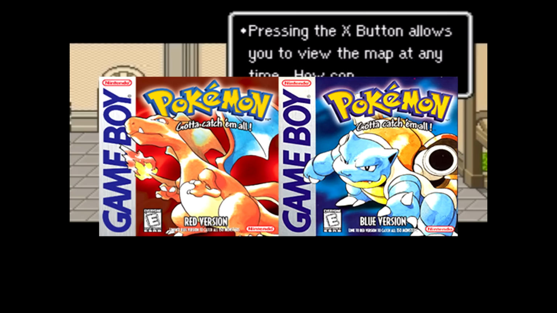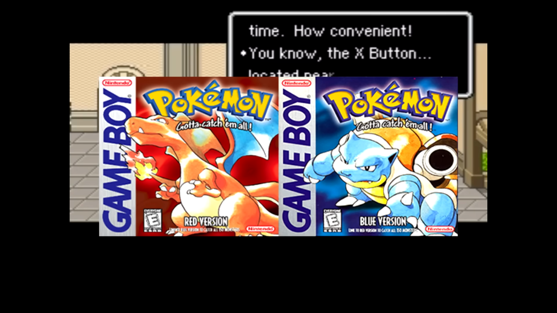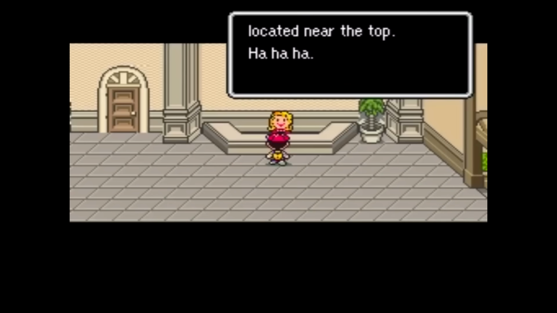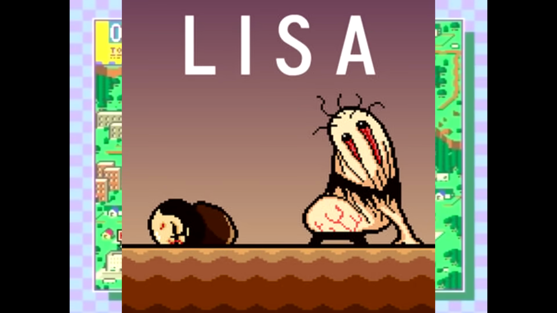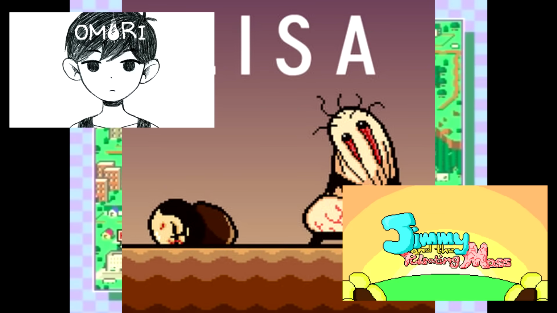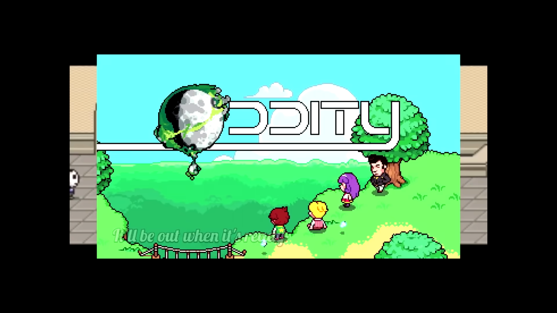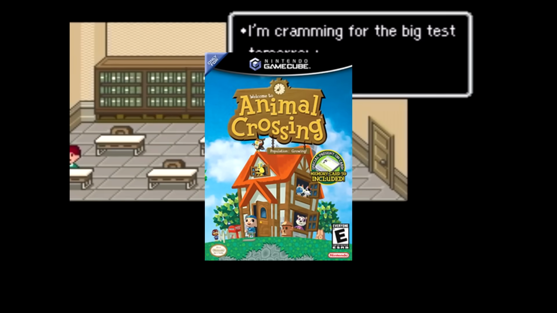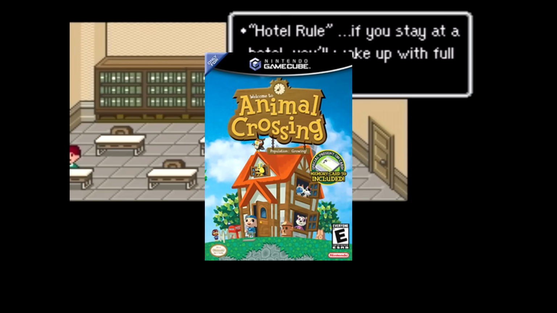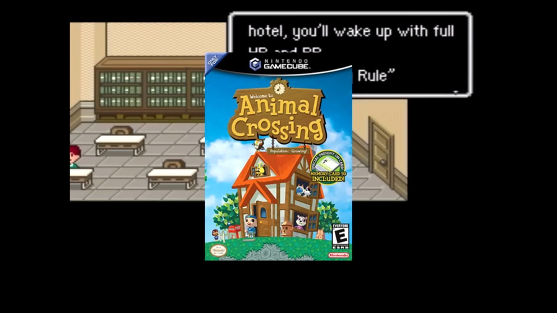The first generation of Pokemon games shared a lot of developers from Mother and Earthbound. Trey Parker cited Earthbound as an influence for South Park: The Stick of Truth. The Lisa games, along with literally countless other indie RPGs, were all greatly inspired by Earthbound. We got Oddity, formerly Mother 4, coming out in the near future. Shit, even Animal Crossing is technically the evolved idea of what Earthbound 64 was originally supposed to be. Hell, Toy was originally a dev for it.